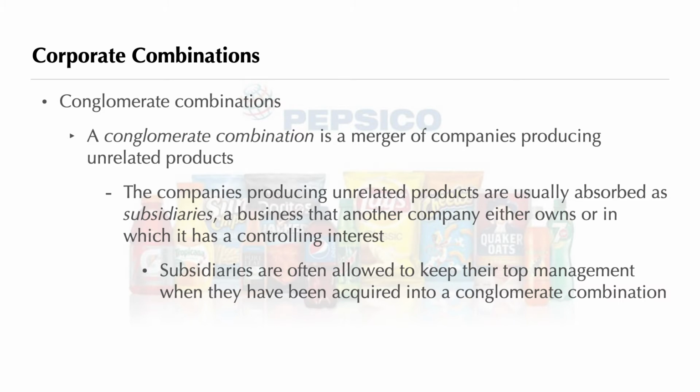Although owned by ITT, these subsidiaries continued to manufacture products under their own names, often noting that the companies were subsidiaries of ITT. Today, ITT has subsidiaries in such varied enterprises as insurance, financial services, defense technology, and automotive products. To ensure competent and knowledgeable decision-making, combinations often allow subsidiaries to keep their top management. For example, when General Motors acquired Hughes Aircraft Company in the mid-1980s, GM permitted Hughes to conduct its own affairs, largely without interference.